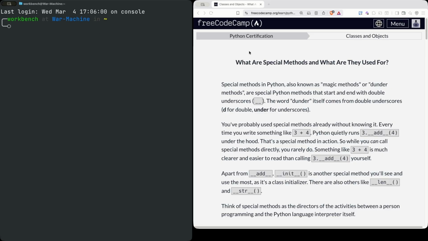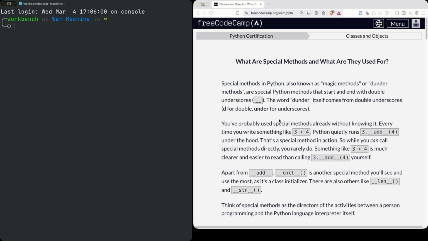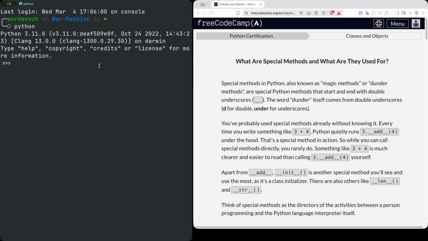One of the things that I haven't talked about yet, I'll just do a quick example here. So I'm going to create a class Person, and we're going to have our init.